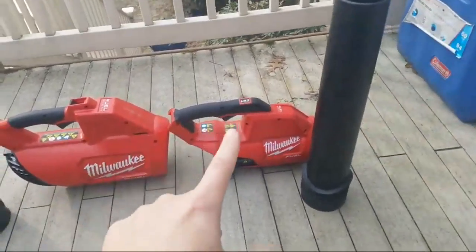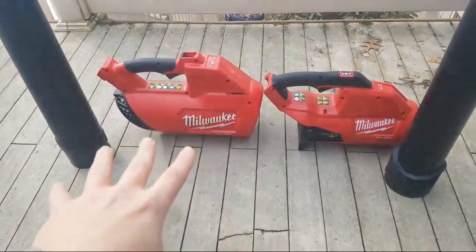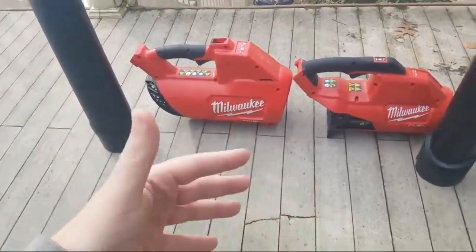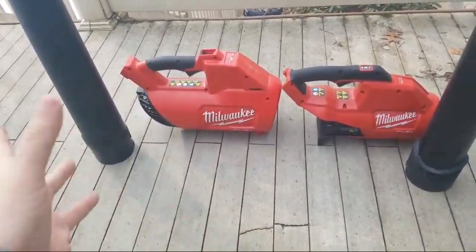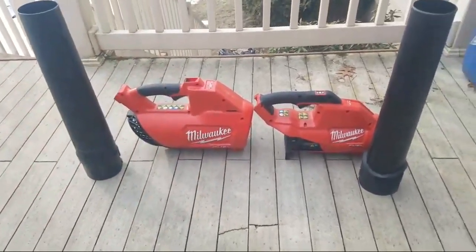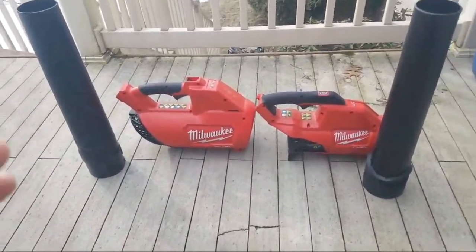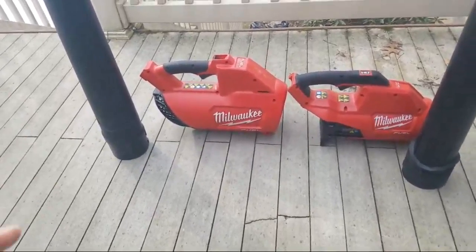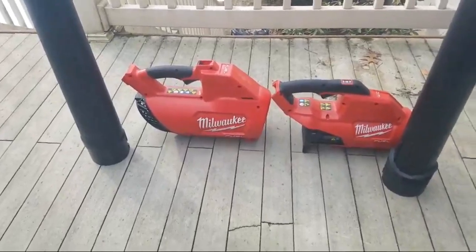Gen 1 model, Gen 2 model, okay? Really nothing wrong with the Gen 1 model, but the public and the people weren't impressed with it. Now you might say, wait, well, what's going on here? You're saying it wasn't bad, but people didn't like it. Well, you got to remember, guys, this is Milwaukee, right? So when they release stuff, they want it to be right up there with some of the best equipment out there. So not sure what Milwaukee's deal was.